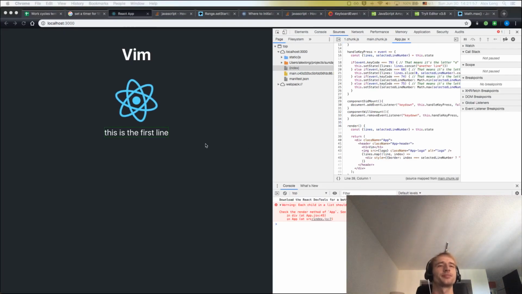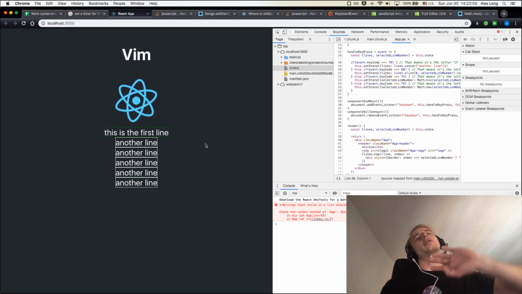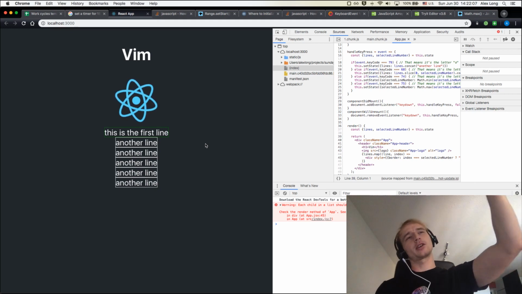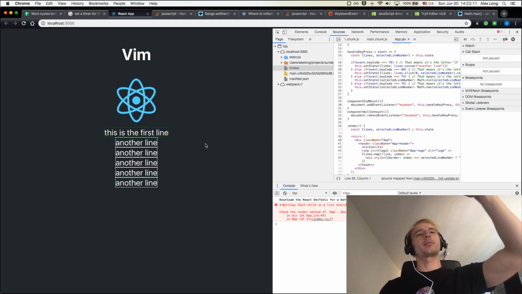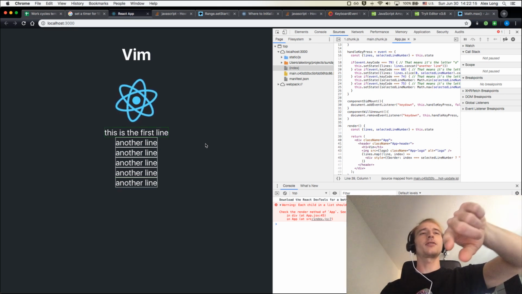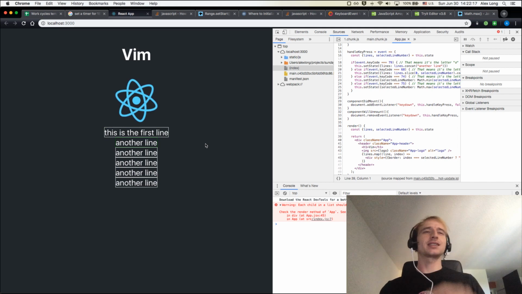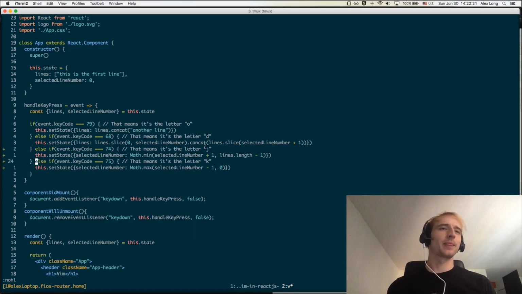J should move down. So if I make some lines and now I'm pushing J, there we go. J moves down, K moves up. And I'm pushing K and nothing's happening. So that's working. Can't go past the first one. I'm pushing K in this case, and now I'm pushing J, and it's not working. And I can even hold it down. How badass is that? Free functionality right there. Okay.